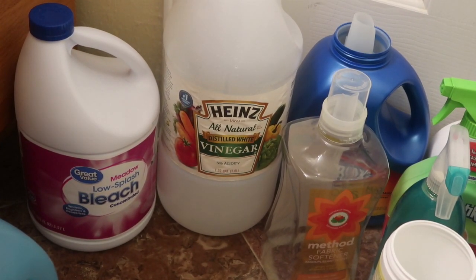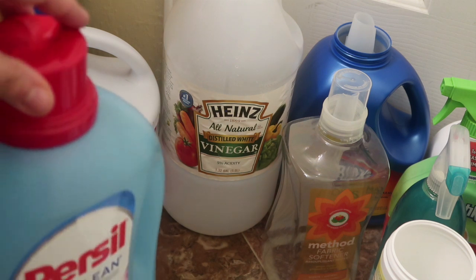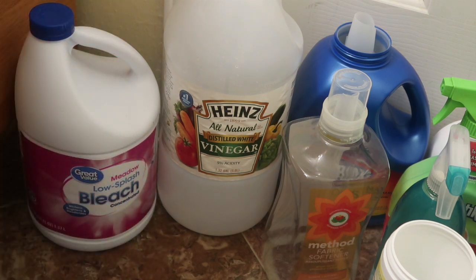I know it probably sounds a little bit crazy, but putting vinegar in your clothes has changed things dramatically. My girlfriend tried to convince me for the longest time to do it, and I never did it. And then a bunch of you suggested, like, hey, why don't you put some vinegar in your laundry? And I was like, okay, now she's not the only one talking about it. And so now I use 1 cup, like one of the lids of these, of vinegar in my laundry every single time that I use it.